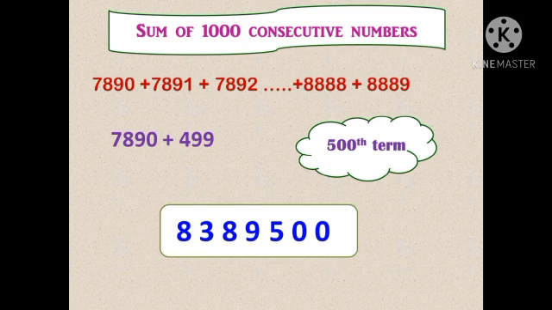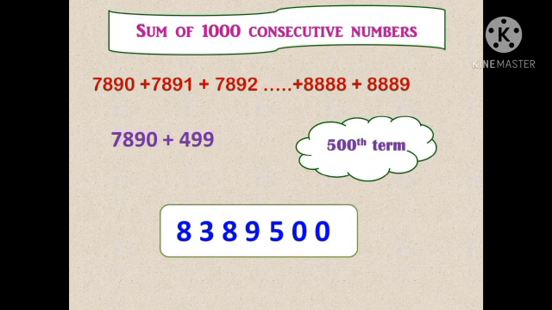Next, let us recollect everything. To sum up, if you want to add 10 consecutive numbers, we are supposed to find the 5th term in the series and insert 5 at the end. If we want to add 100 consecutive numbers, we are supposed to find the 50th term in the series and insert another 50 at the end. And finally, if we want to add 1000 consecutive numbers, we are supposed to find the 500th term in the series and insert another 500 at the end. Next, let us solve one problem in each category. Then there will be no confusion. We will get a clear idea.